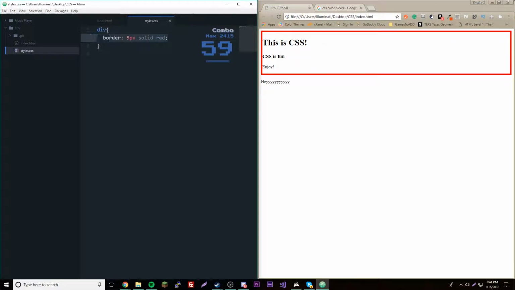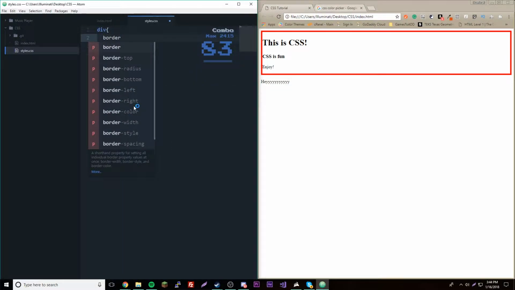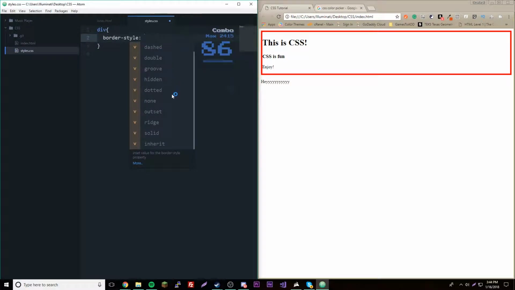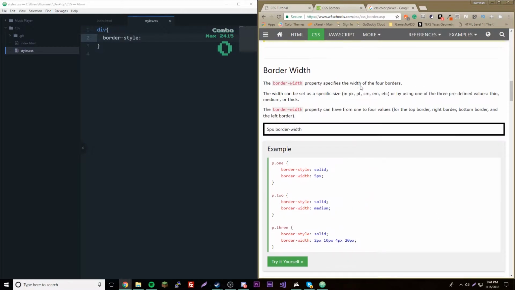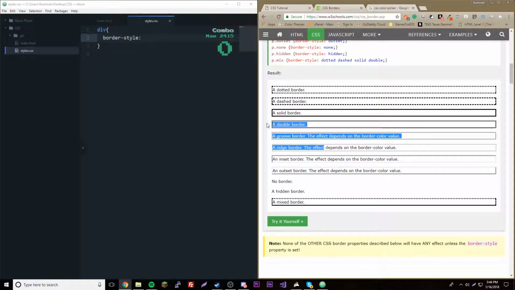But if you want to do it kind of better, you could have a border, and then you have all these options. We could start with style. These are the styles that you want to look for. If you go here, it'll show all the different styles that you have. I'll put that in the description, of course. So these are all the styles: outset, inset, ridge, groove, double, solid, dash, and dotted.